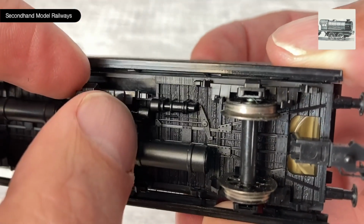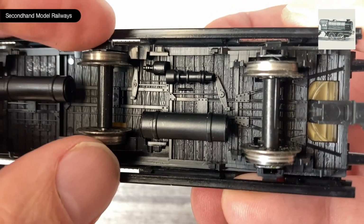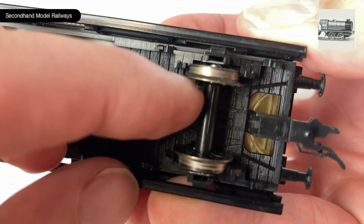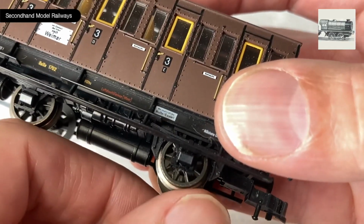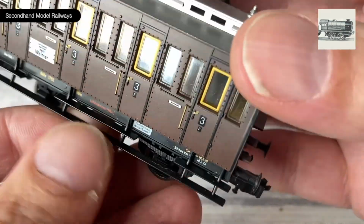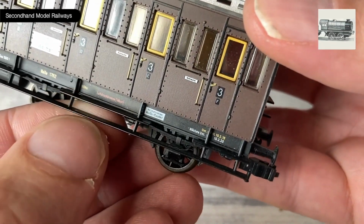One of the things I particularly like is the attention to detail here with this part, which has been split onto the slider, so it doesn't detract from what it's meant to be, but it still allows the coach to operate around tight corners. You can see that the brake shoes are almost in line with the wheels there. That's really quite good. And the wheels are spoked as well, so there's a lot of detail here down below on the chassis, and it also has these double steps going up into the coach, which are molded in very thin plastic, so they might actually break.